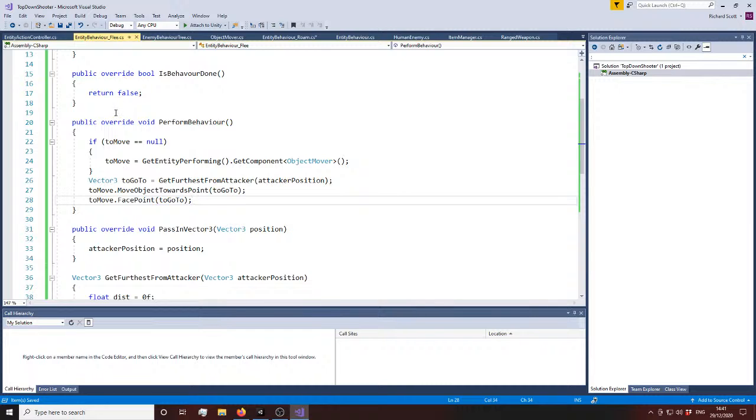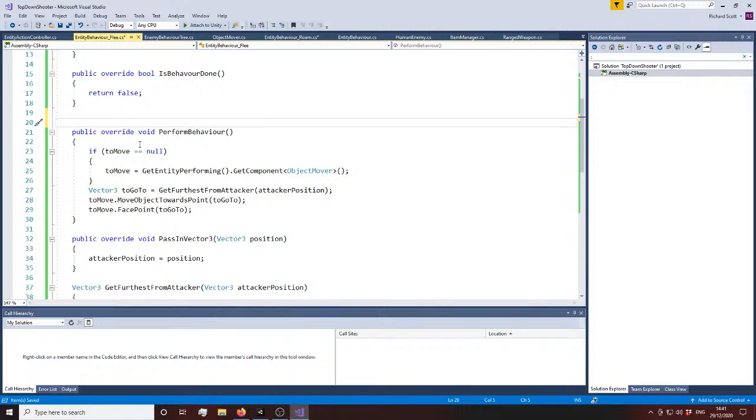Actually, there's a really minor optimization. We could just go to here and assign it every frame, because while this will technically use the same amount of memory, it will stop it having to find a new location for the vector every frame. So it'll be a negligible difference in there.